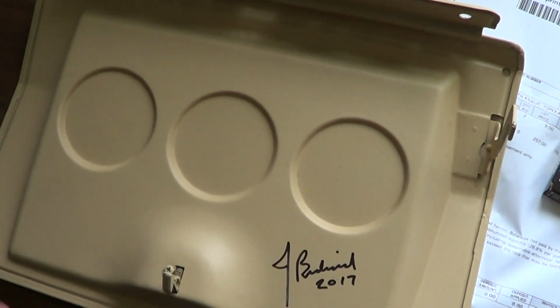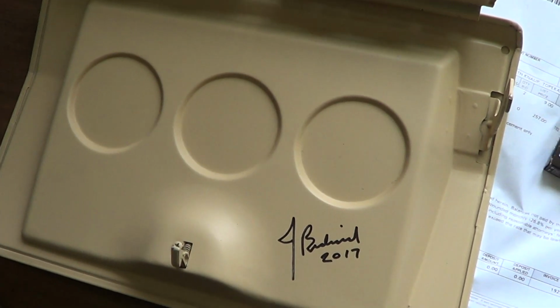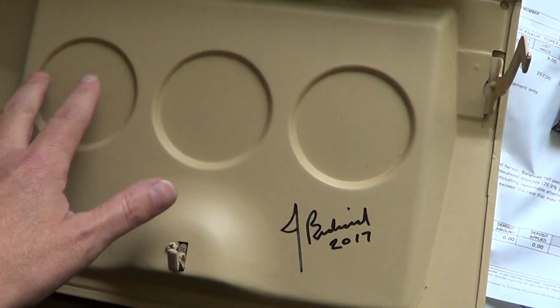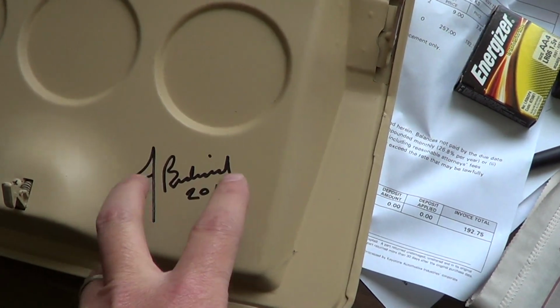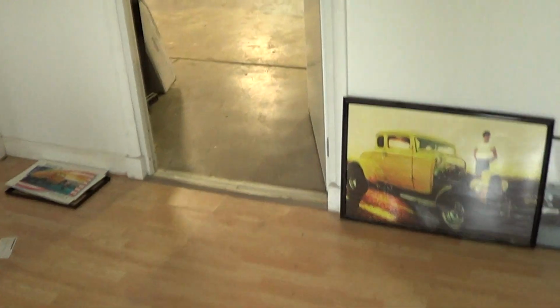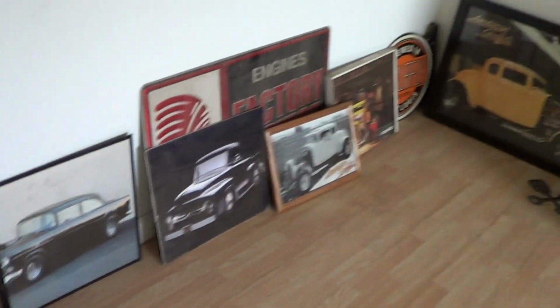It's a little thing. If you don't want it on there, all you have to say is, please, Rick, don't put that on there, and I won't. Otherwise it'll just come on there. So that's where they're going to go, because no one really opens up the glove box. This is a really good place if you're going to get your car autographed. I'm not a big fan of when they sign the dashes and stuff like that, because when you look at the car, obviously, there's some of my more graffiti stuff and signage and posters that needs to go up.